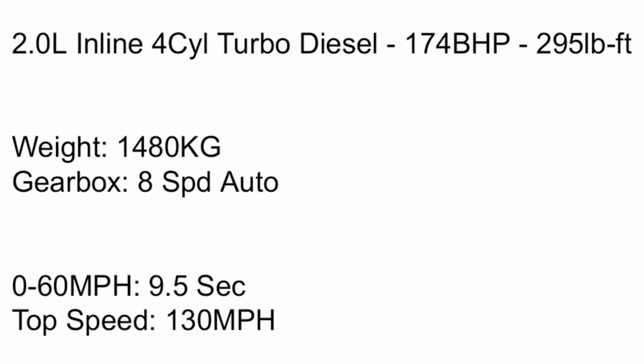And lastly, the diesel. 2 litre inline 4-cylinder with a turbo, 174 horsepower, and 295 pound-feet of torque. It weighs in between the petrol and the hybrid at 1,480 kilograms, and it came with an 8-speed automatic. 0 to 60, 9.5 seconds, and the top speed is 130 miles an hour.